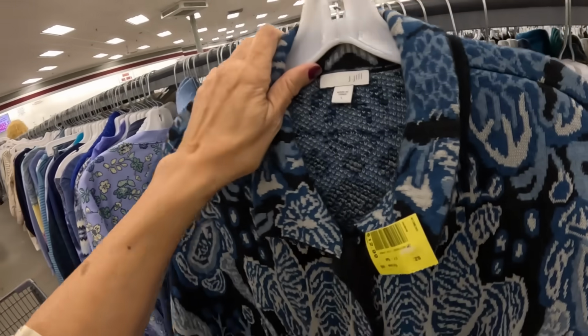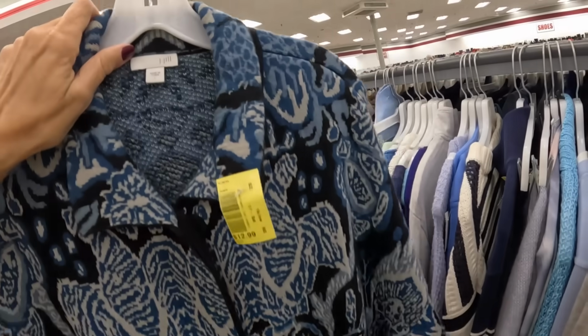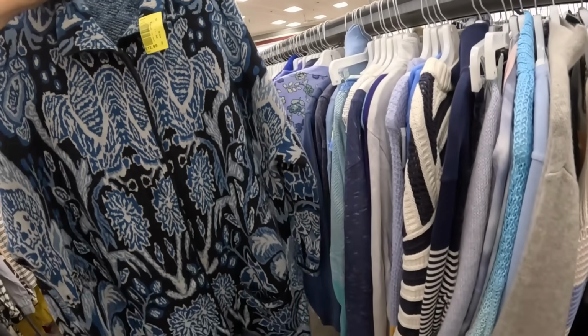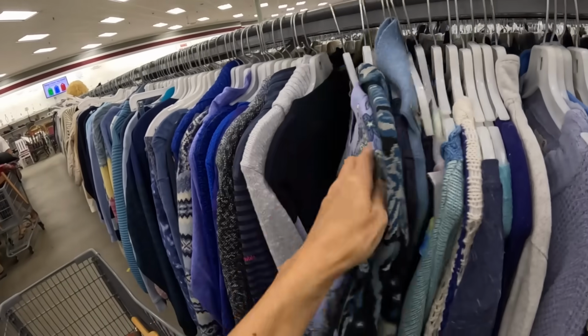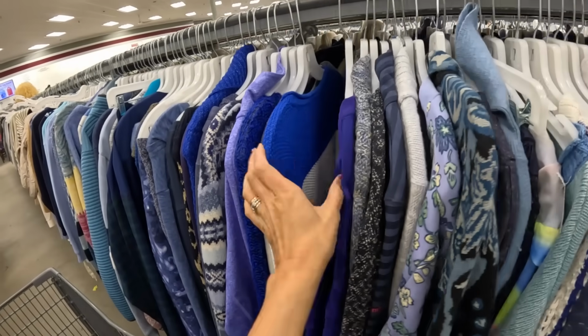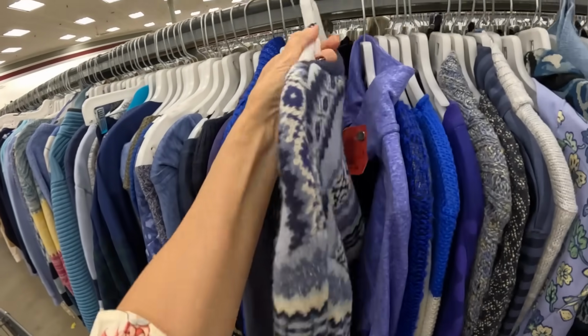Jill. I don't do well with any J. Jill except the linen. The linen I do okay with if it's in big sizes. $12.99. It is a very nice coat. This might do well, but I'm not feeling it. Again, $12.99, too high. You guys know me. I have a very low buy-in price point. This is Talbots.